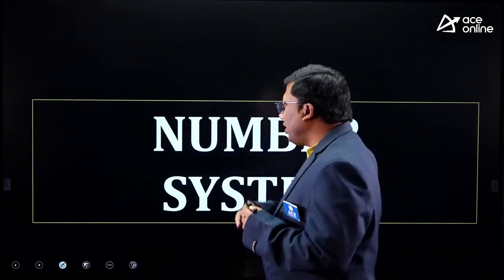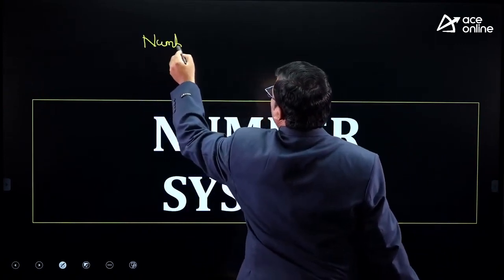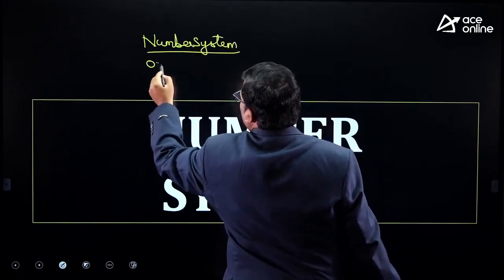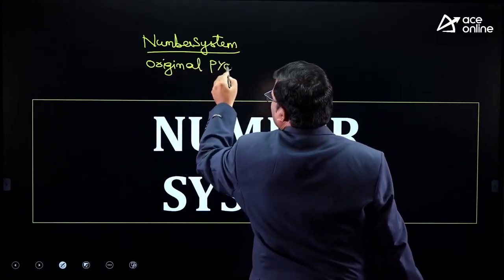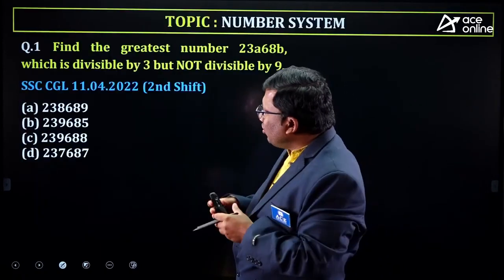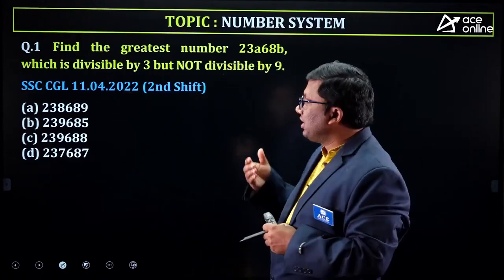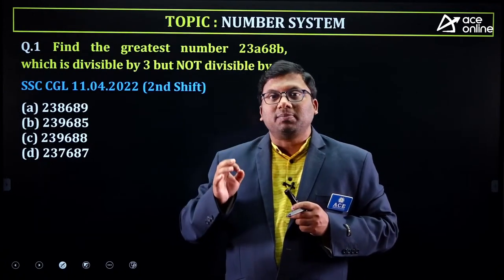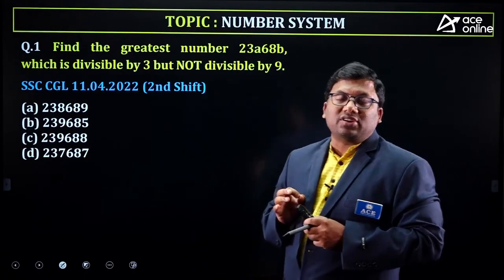Today in this lecture, we will take a particular topic which is very important, that is number system, and we will discuss all the original previous year questions. Along with the question, you will also see in the bracket which shift the question came in and which year. Through each and every question, we will try to learn the concept and solve the problem. Now, immediately we will get into the problem without wasting too much time.